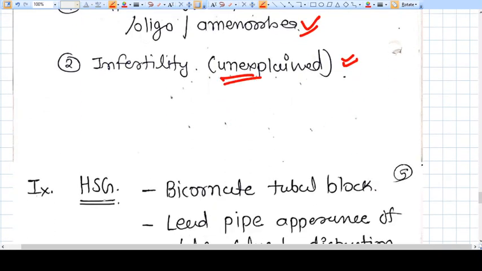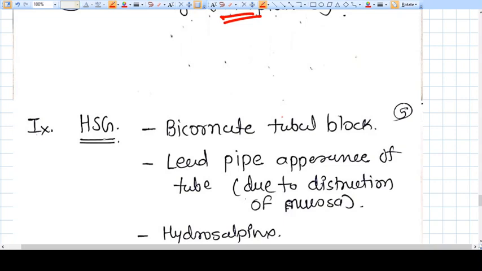And many times unexplained infertility. The tubes are open. In the investigation of infertility, we can do an HSG, that is hysterosalpingography. The tubes may, you may find the tubes are open, but again these tubes are affected by TB. They cannot carry the embryo, so many cases of unexplained infertility you might see the reason is genital TB, especially in India.